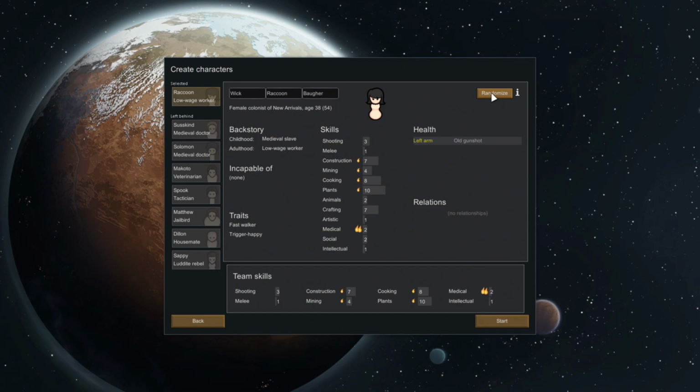Alrighty, there we go. So Raccoon, tag, you are it. All right, she does have an old gunshot wound in the left arm, which is not so great, but she is incapable of nothing. She's a fast walker, which is nice when you want to go and steal some of that sweet insect jelly at night.